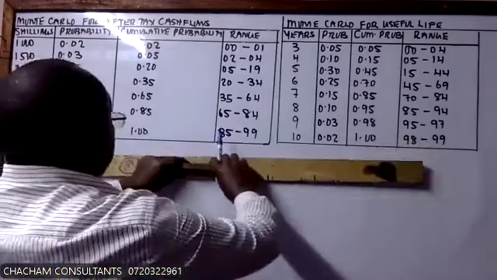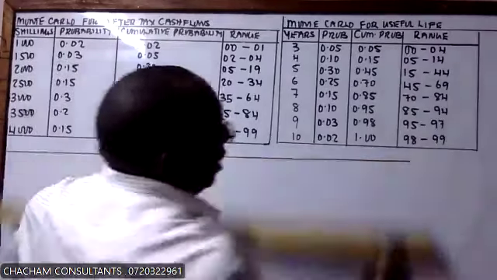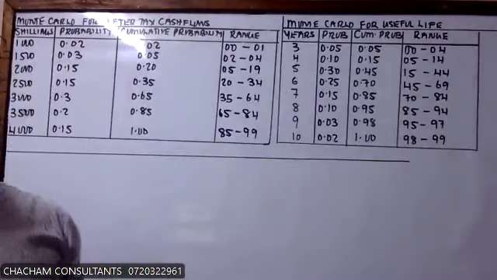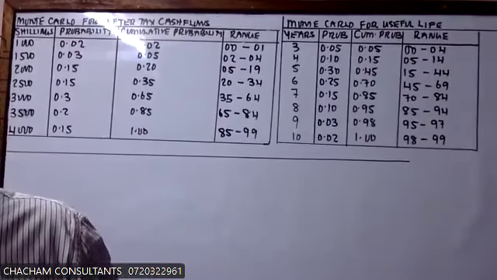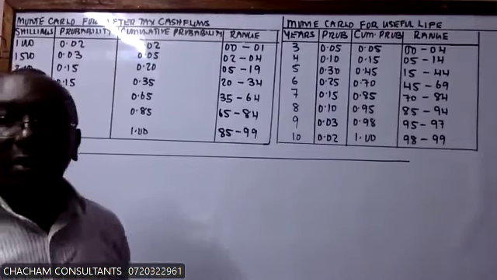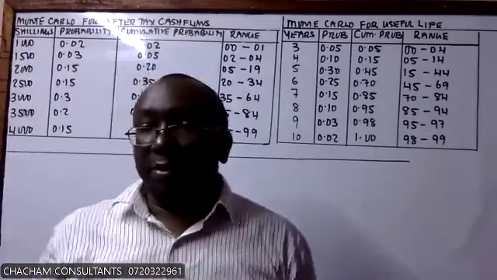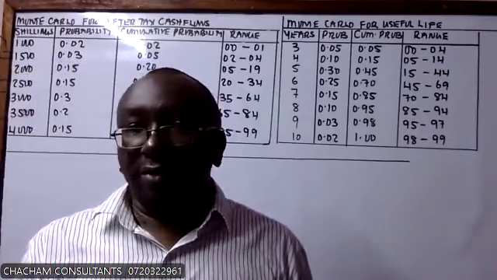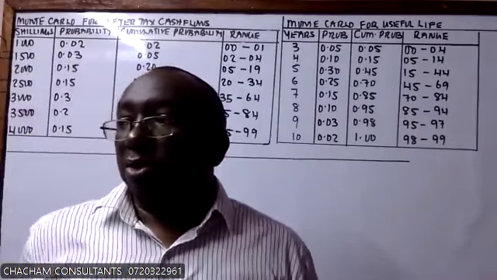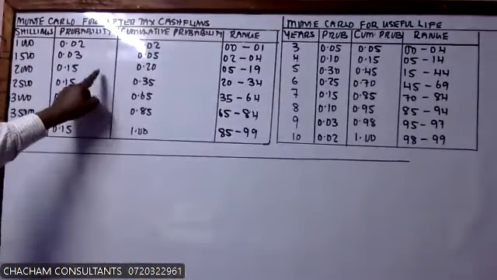Now that you have created the Monte Carlos, the next thing is to do the simulation schedule or the simulation sheet. And this is guided by what you want to achieve. Now here we want to achieve the NPV. So how do you get NPV? We know so well that NPV is the present value of inflows minus the present value of the outflows. So we must have the inflows. So these are the inflows.